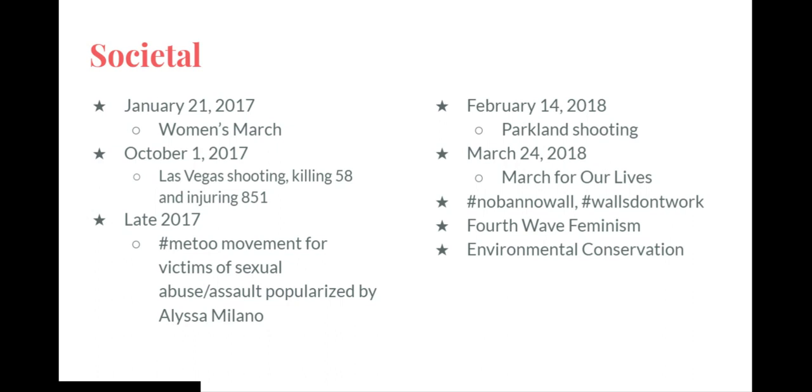On immigration, the Trump administration states that they want to end the DACA program, deport the U.S.'s estimated 11 million undocumented people, and build a wall along the border with Mexico. Millions protested with the hashtags #NoBan and #WallsDon'tWork on social media to protest against Trump's plan for the border.